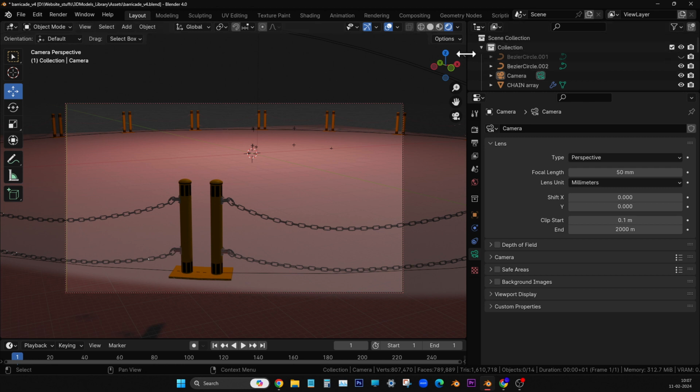Yeah, now I have set the camera. This is okay for me. Now I want one more thing to be done. I am going to adjust the focal length. I have selected the camera in the outliner, and I'll go to the properties panel. Just like I saw the light icon in the properties panel, when I select the camera I'll see the camera icon there. Select the camera and go to the properties panel. You will find the green camera icon, the object data properties.